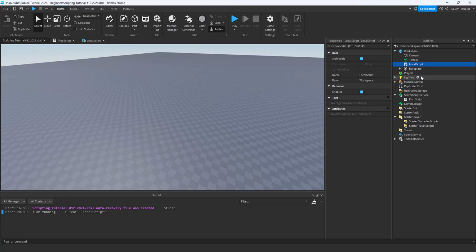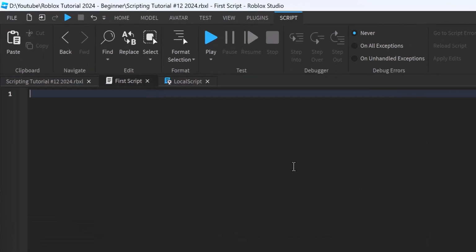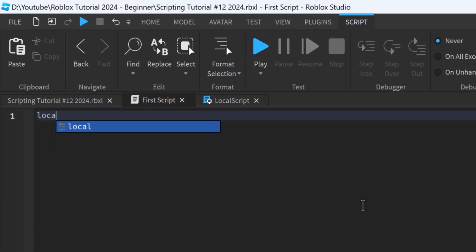So let's say, for example, you have the local script parented to workspace, and let's use the server script to reference that local script. How do we reference it? We create a variable using local. Let's name that variable localScript, and let's assign it to the local script inside of workspace.